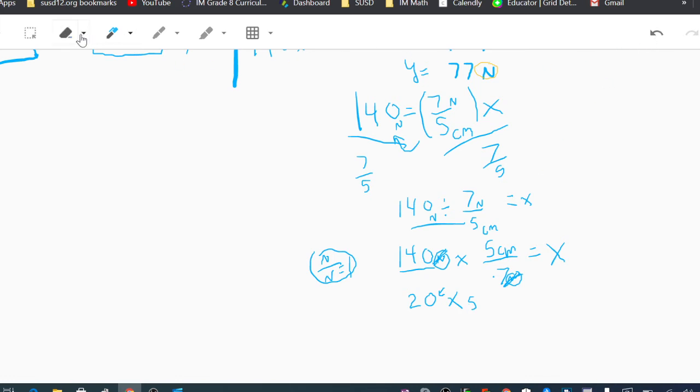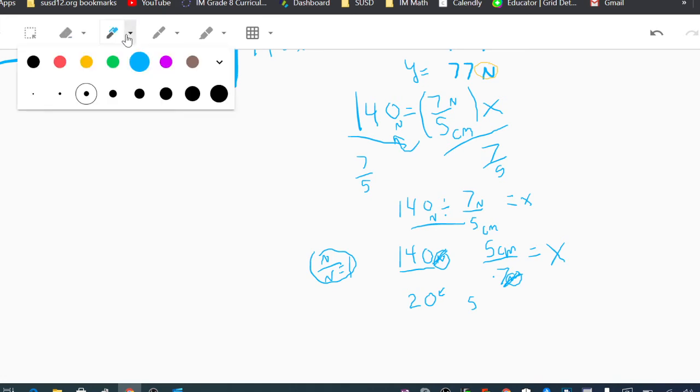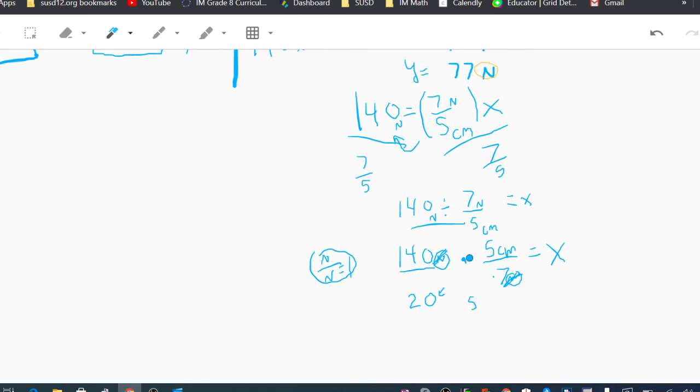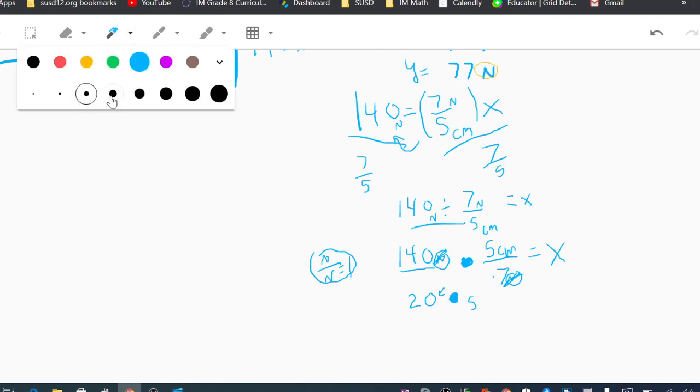Oh, you know, I did an x, but that's confusing, isn't it? Because we're solving for x. Let me just use that eraser. I don't like it that I left that x there. That was definitely my mistake, because that's confusing for notation. I should have used a dot. There, 140 times. A dot means to multiply. You're going to need to use a dot a lot. Don't confuse it with a decimal point. Don't use x's for multiplication anymore. That's what we're solving for.